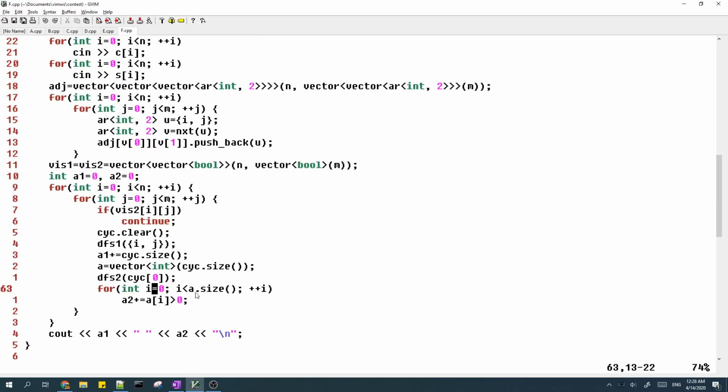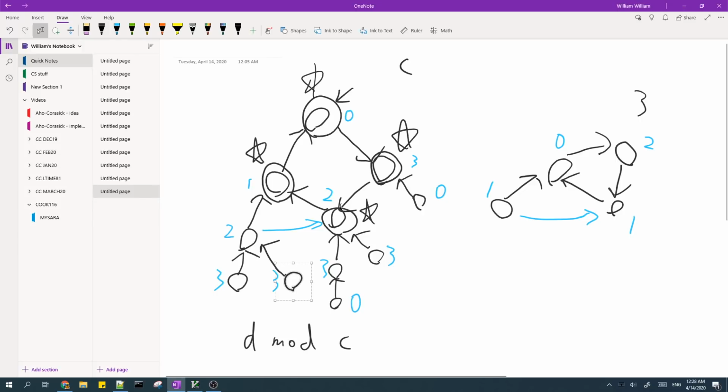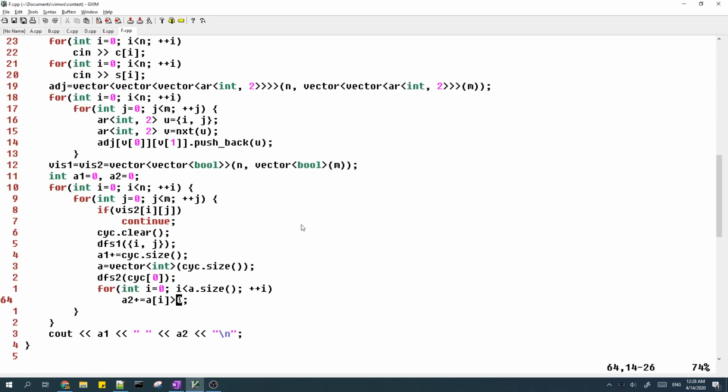And lastly, I loop through all numbers, and if a certain number has a positive number of black cells, that means that for that number we can choose a node which has a black cell. So we add 1 to the answer, and that's it.